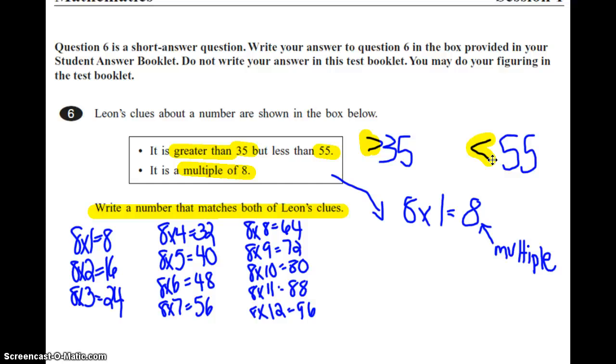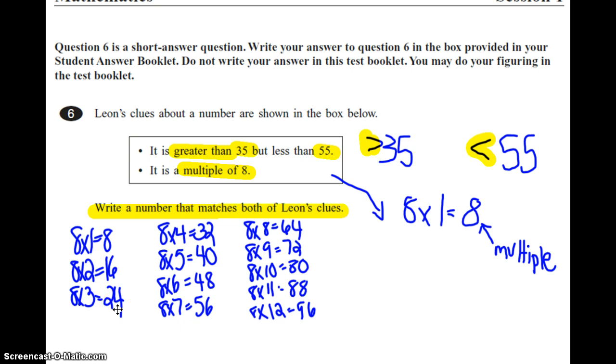The other one we need to figure out is whether it's a multiple of 8. And if we're not sure what a multiple is, follow my arrow right over here. I've shown you I have 2 factors here, 8 and 1, and I'm multiplying them together, and I get 8, which is the product, or in other words, a multiple. So to try to figure this out, what I did was think about my 8 facts, and I wrote them all out from 8 times 1 through 8 times 12. And here are all of the answers, the products, or what we're looking for, multiples.